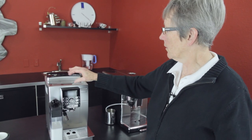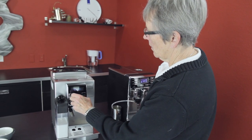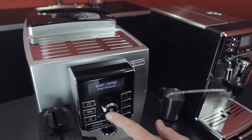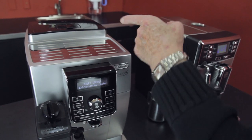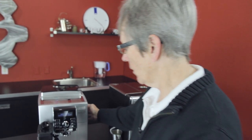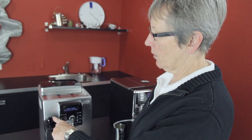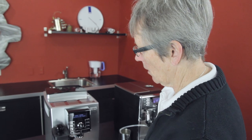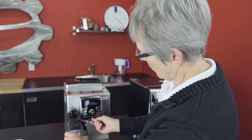Cup warmer up here, which is very hot. And a digital readout right here. On any of these coffees, it's set at mild, but if you want to change it, you can. There's pre-ground, extra mild, mild, standard, strong, and extra strong — gives you a lot of options. It's going to grind more beans when you take it from mild up to extra strong. On this carafe, you only have the one type of foam it's going to put out — on some of the other DeLonghis they have more options, but not on this one. This goes up and down to give you a little more down in your cup, and your spouts go up and down as well.